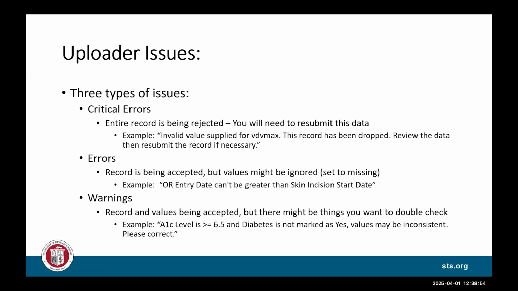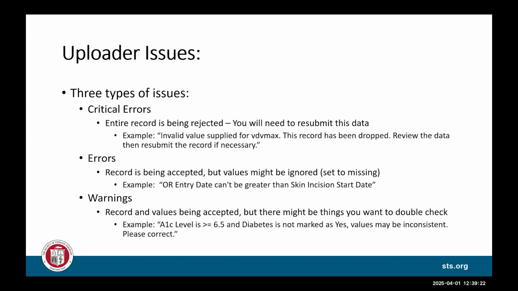Of course, this is only going to pertain to the participants who are using vendor software, not the direct data entry people. When you upload your file and you get into your data quality report, there are 3 main types of errors, starting with the critical errors. Critical errors are the ones where the record is being rejected. There's a problem in there.